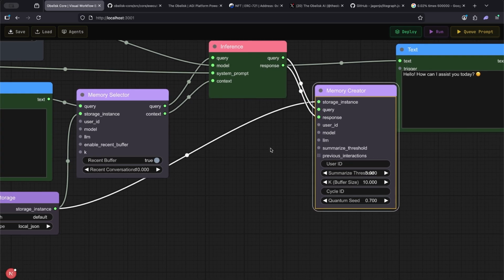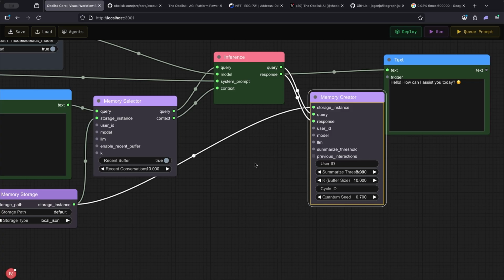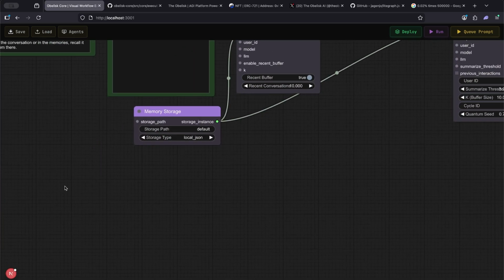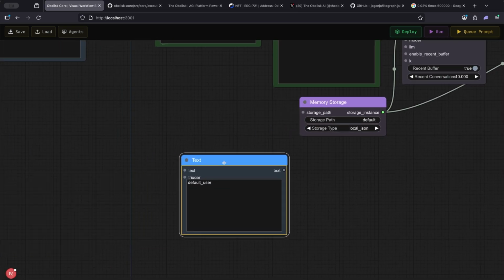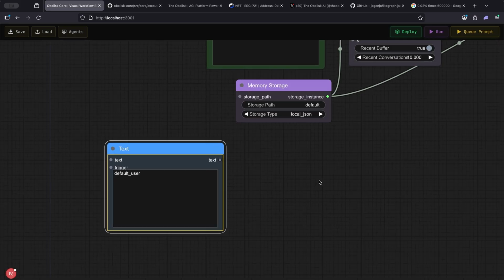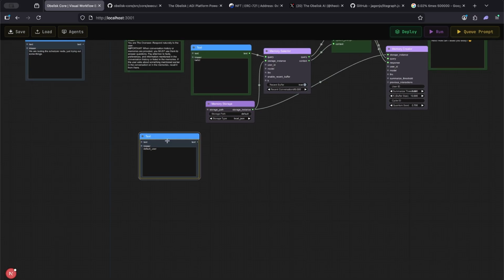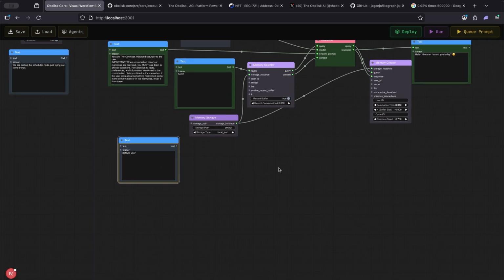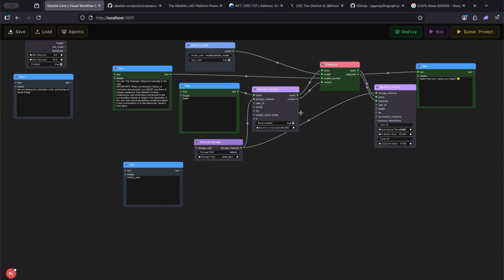Now the user ID, which I haven't mentioned, but we do need a proper user ID, and that's why we have this extra node here for the user ID with its default user. The default user specifies which user we are searching the memories for and creating the memories for. So it is important, and we're going to hook it up to the memory selector and the memory creator as the user ID.